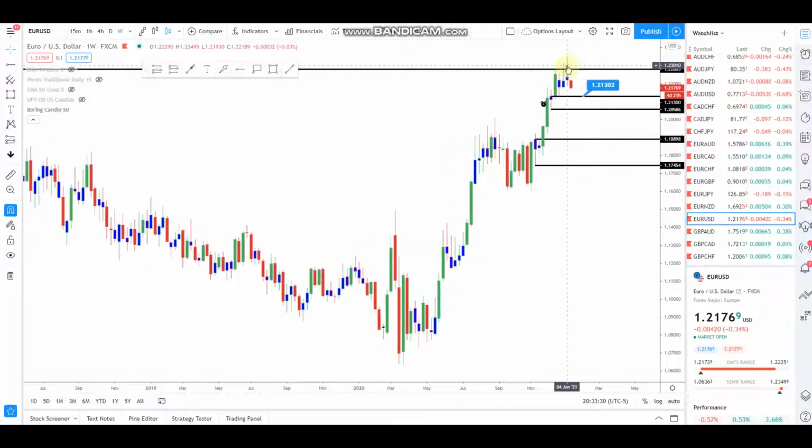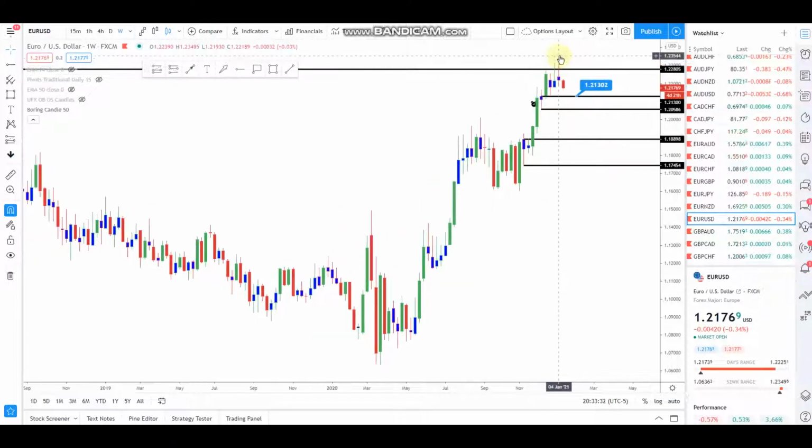And we did push off the weekly. I didn't get into it on the arrow strategy, which is too bad. But if we do get down into this area, I'm going to look to go long here on the UFX trend report EA. I'll put it on the 1-hour chart and look to go long here. So that's what I'm looking for on the Euro USD.